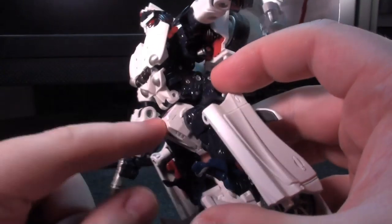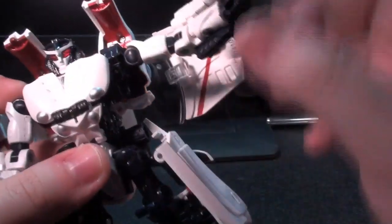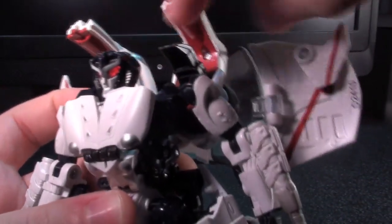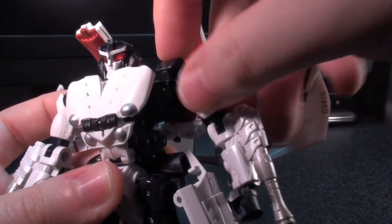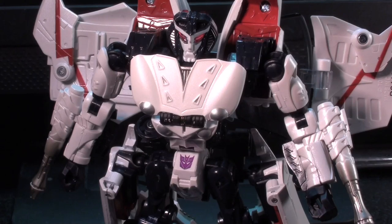The waist here does clip into something, but it's very loose. It's more just frictioning it in place. And the big one that was a disappointment to me is these parts that lock down onto these tabs on his shoulders, very loosely just kind of glide over them. Were just a few of those points a little bit more structurally sound, I'd highly recommend this guy.